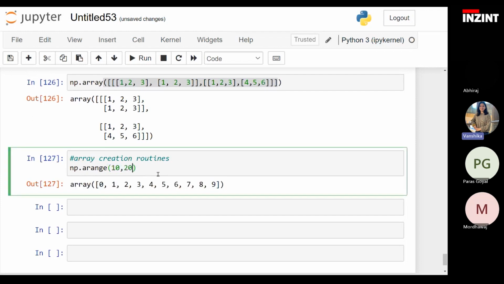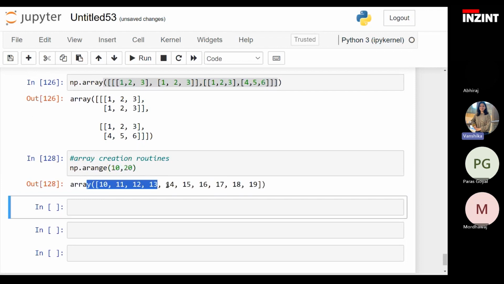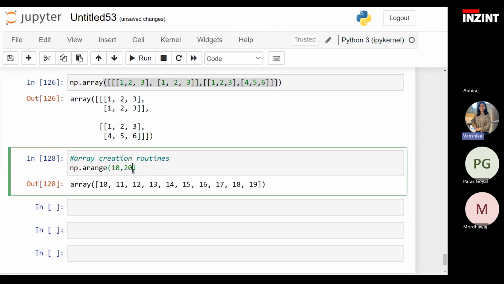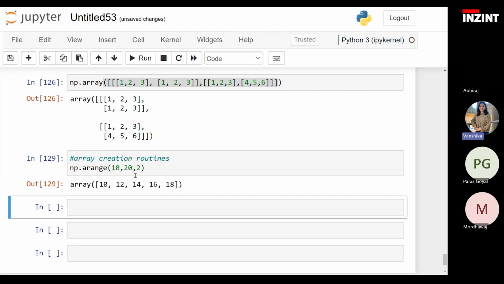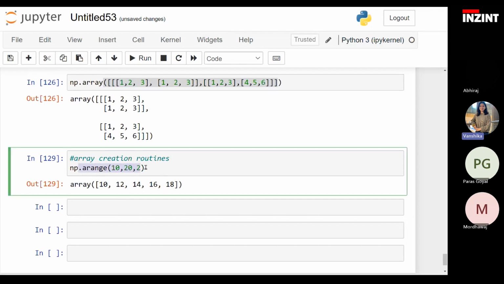If I wanted to have a start value and a stop value, that is also possible. If I want to have a step count, that is also possible. And you can use positive or negative, either of the numbers, to define an array using the arange function. The concept is the same as it was in the range function. You will very commonly see arrays created using this function.